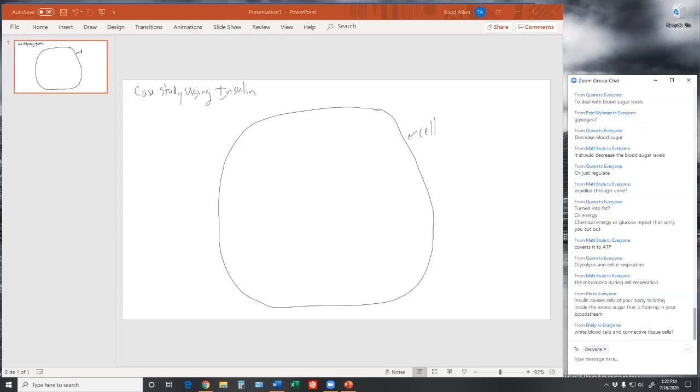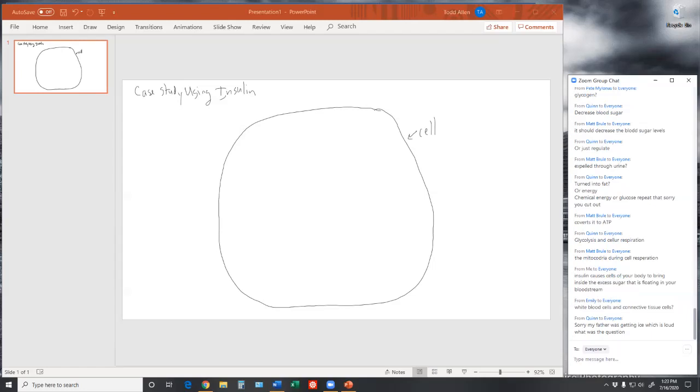I do appreciate it. Folks, the major tissues of the body that absorb the excess glucose from the bloodstream in response to insulin are your liver and your skeletal muscle tissue, okay? Liver cells and skeletal muscle cells predominantly absorb excess glucose from the bloodstream.